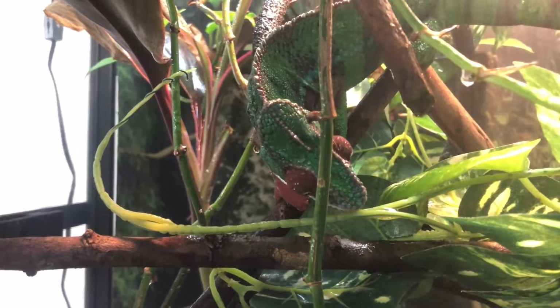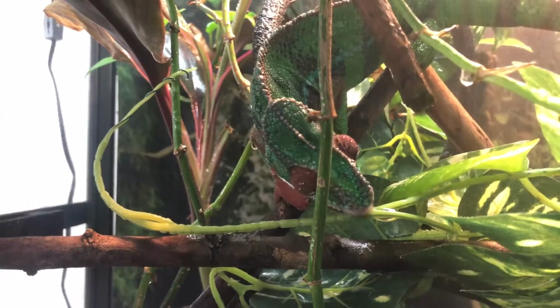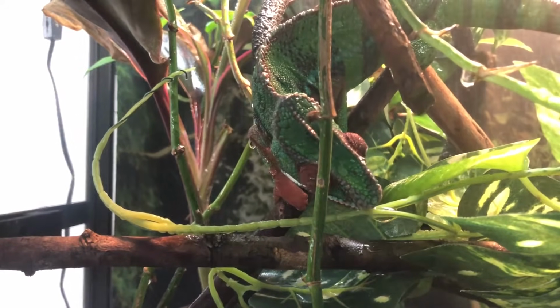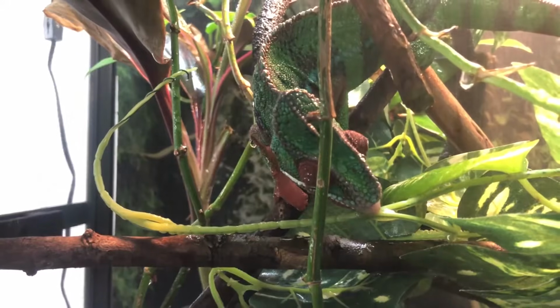There's also no real reason to do this. People are like, oh, well, my chameleon will only drink if it's from a pipette. But odds are your chameleon isn't going to drink in front of you anyways. So if you're not seeing them drink but their urates are looking good, then leave them alone. They're doing their chameleon thing. There's no need to syringe or pipette or anything like that.